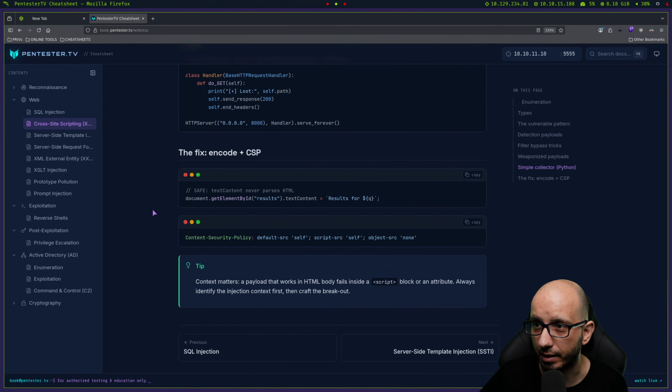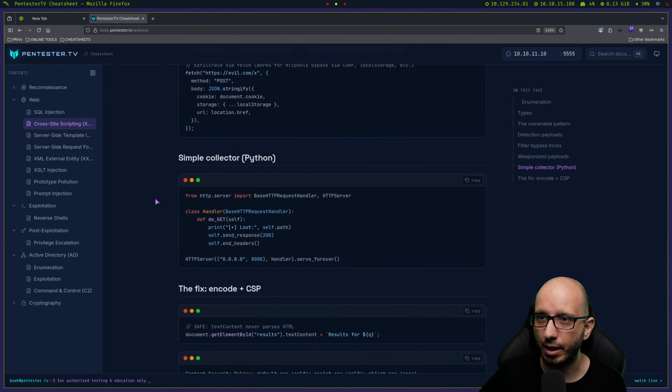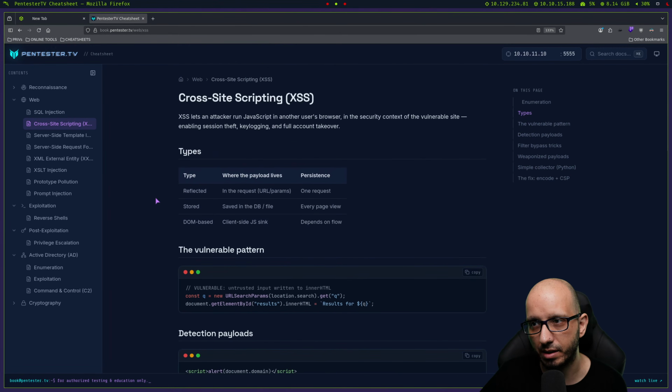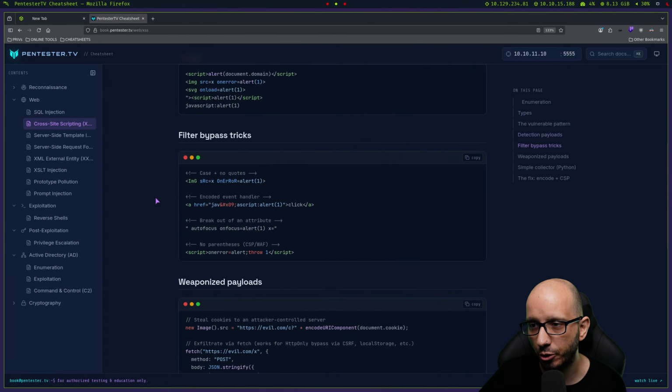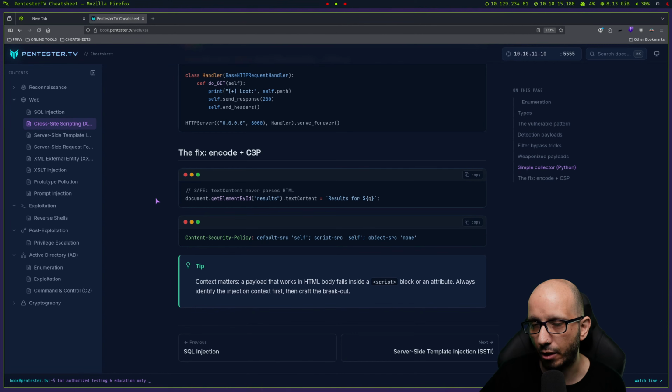the fix for that, because when we conduct penetration tests, most of the professional penetration tests, then we need to conduct also a report for that, and in the report we need also to provide some solutions, some mitigations, some remediations, right? So in every vulnerability here, besides the payloads and the technique that you need to follow to exploit it, you will find also the fix, how to fix the vulnerability, because yeah, besides exploiting, fixing is also what a good pen tester should be able to provide. Okay, let's go back to the post exploitation for now, for the privilege escalation.